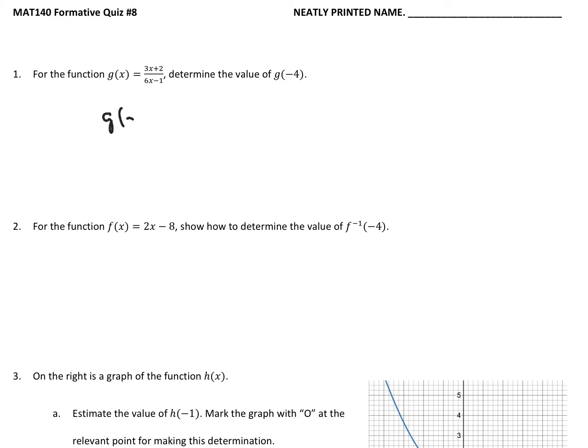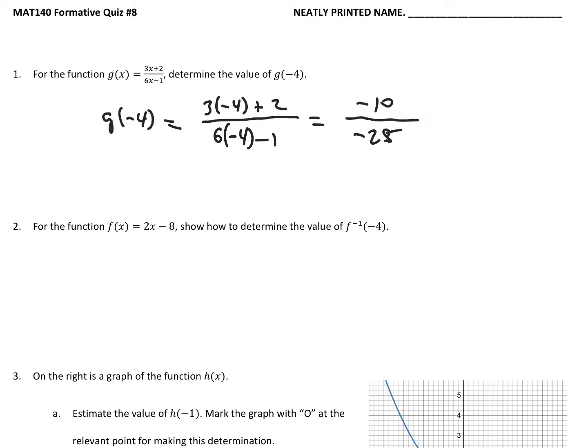Worst case is you might need a calculator, but I think the numbers here are not too bad. In the numerator, you'll be putting in negative 4 for x. You'll have 3 times negative 4 plus 2. The denominator, it'll be this. I would always just evaluate those separately before putting in the calculator. So the numerator simplifies to minus 10. The denominator simplifies to minus 25. So minus 10 over positive 25 is just 0.4 or 2/5 as a reduced fraction, however you want to write it.